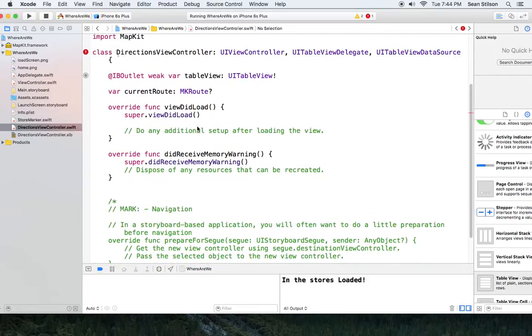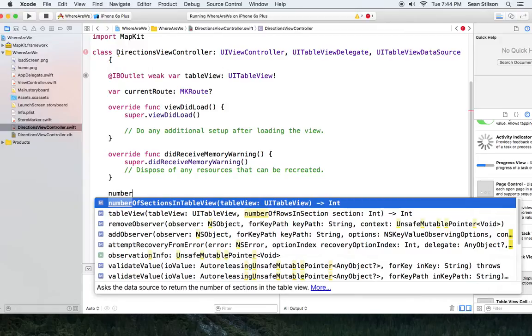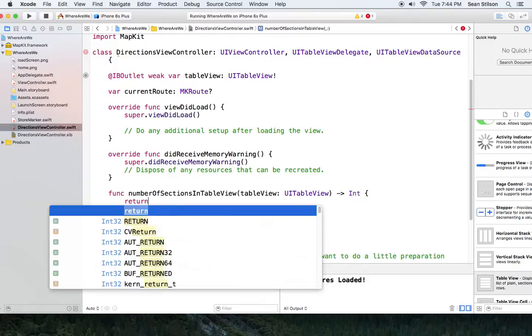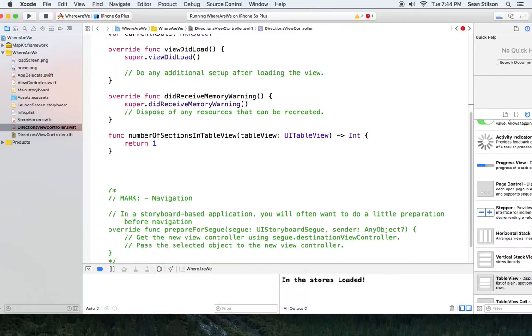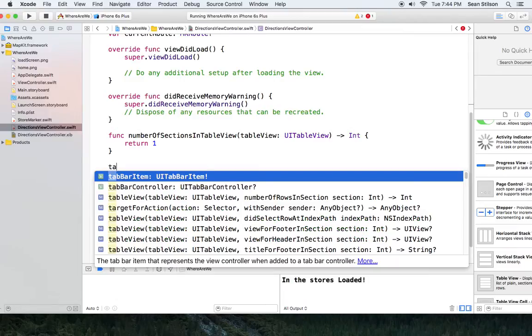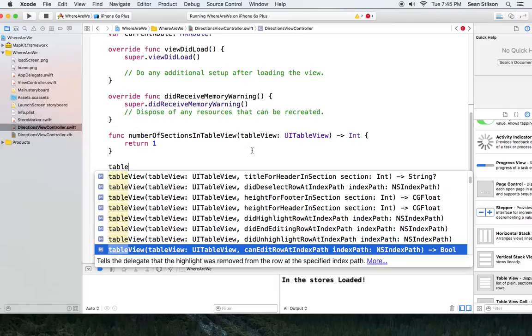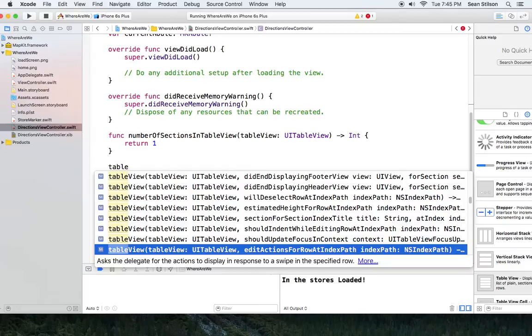Okay, so now we need to implement the methods so it doesn't complain at us anymore. Number of sections in table view, 1. And then we need the table view number of rows in section.